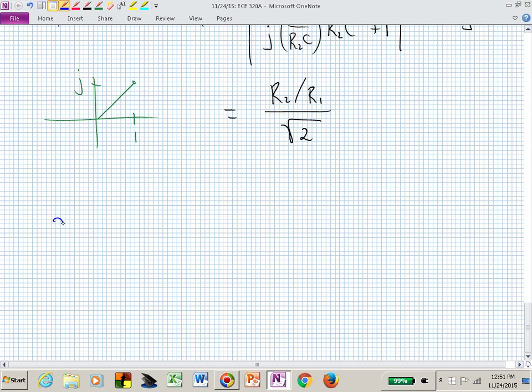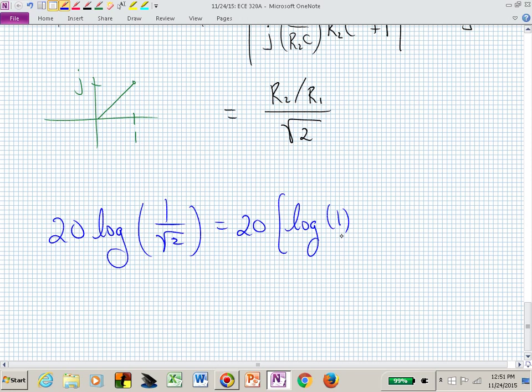And if you wanted to look at that in terms of dB, you could say, well, I'm curious what that factor produces, and this is where that magic number comes from, that minus 3 dB. But 20 log of 1 over the square root of 2, we can say, okay, that's 20 times the log. And now that's the beauty of logs. We can add and subtract those when we're multiplying and dividing. Here we are dividing the square root of 2 into 1. We then have the log of 1 minus the log of the square root of 2.